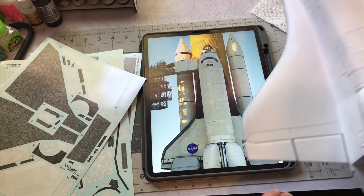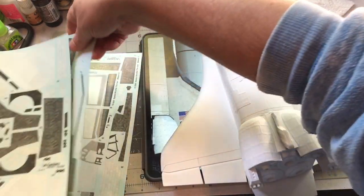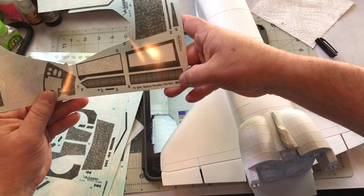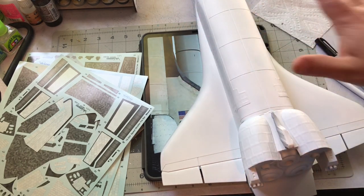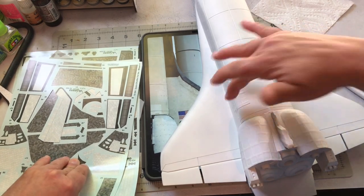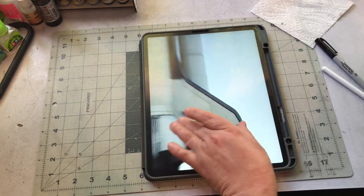So now one specific area is right here where you see these black lines along this area. Now the decal sheet gives you a section for that, but it doesn't look like that. They've got it in this metallic-y type color with the black lines. So I'm going to go ahead and spray those black, mask it off, and then respray those white. But I can do that after I do my cream weathering type paint. So I'm going to get on with masking the thermal blankets off, and then I'm going to spray some cream and then do some more masking and just go from there and see if I can try to replicate what we see in this picture.